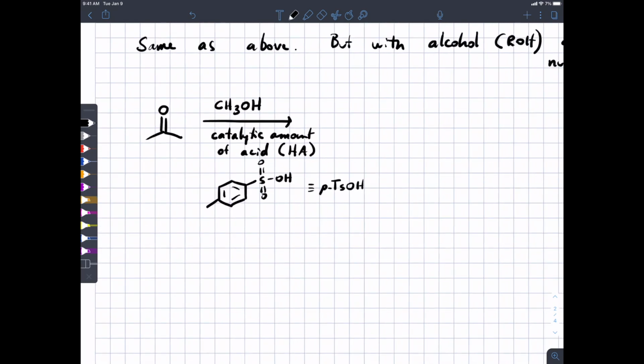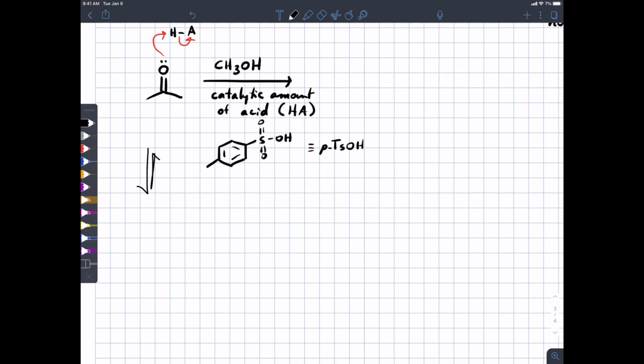All right, first step is probably, well, what happens when you have acid and a carbonyl compound? The highest occupied molecular orbital of the carbonyl compound is the lone pairs on the oxygen. Here we'll just use HA for our acid. So probably the first step is proton transfer to give us the oxonium ion. I'm using a forward and reverse arrow there just to indicate that we can go backwards, because it would be straightforward and easy for the conjugate base of our acid to remove the proton from the oxonium ion.